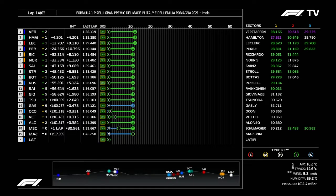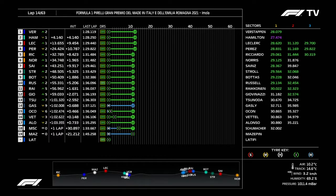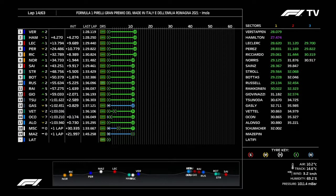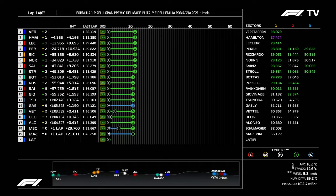Ocon's looking for a way past as well. He's going to have to sit tight for a moment. Whilst out in front, the gap now 4.2 seconds between Verstappen and Hamilton. Well, there's the difference, Croft, isn't it? Ocon recognised the tyres are wrong, so they pitted him under the safety car. He's now back up with Gasly. And Ocon and Vettel, who came together in Bahrain, if you remember, get close, but not too close this time, into the Variante Alta, and Vettel manages to get past and up into 15th place.